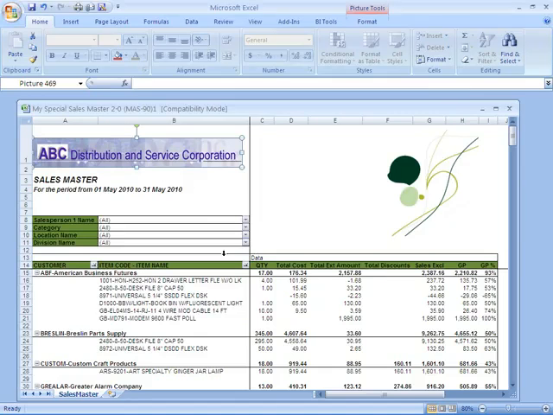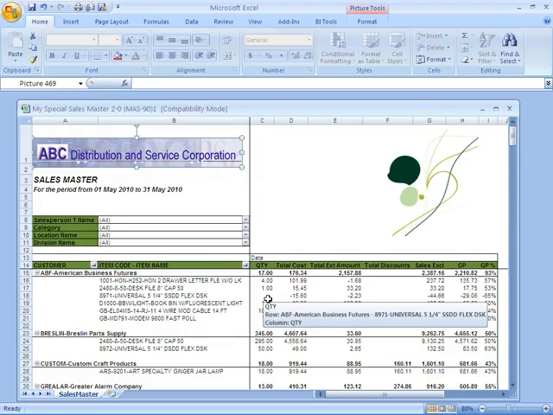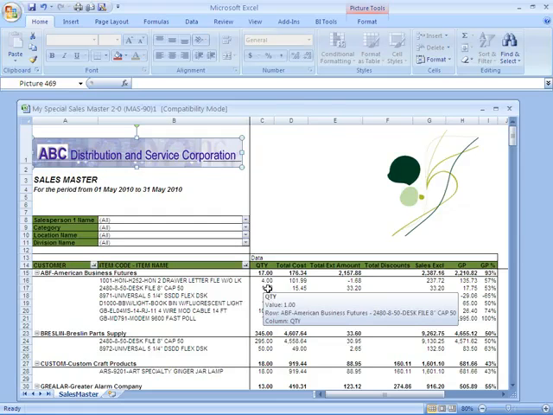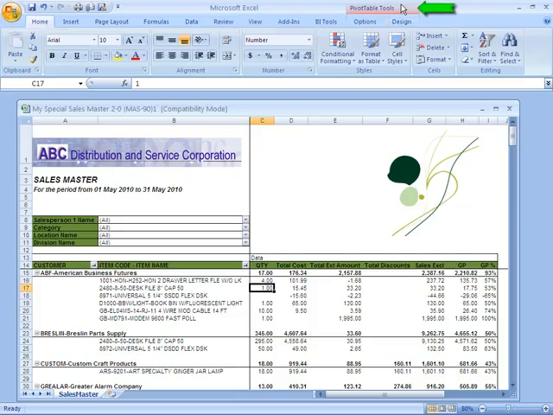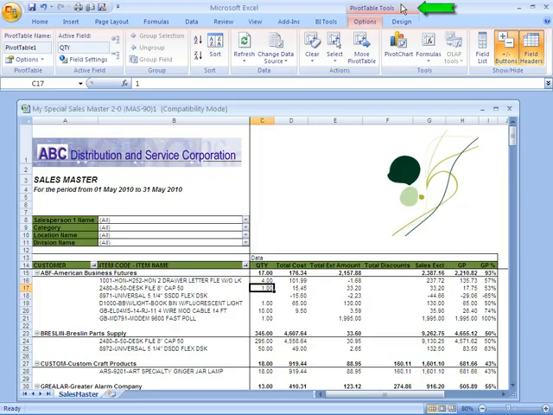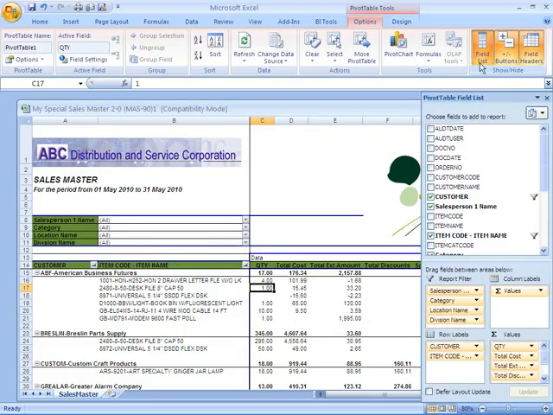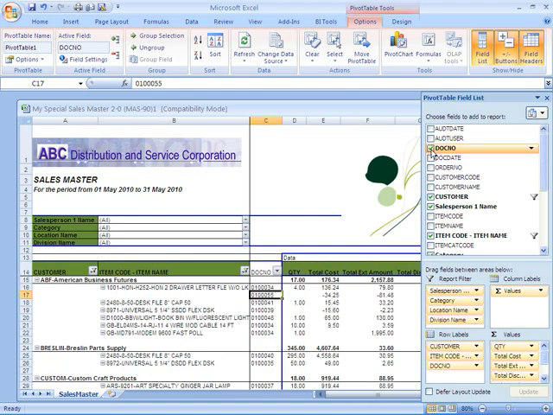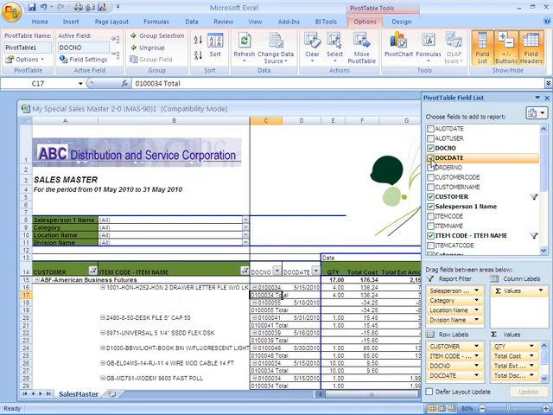But that's not all I might want to do. I might want to change columns either by deleting or adding them. So all I have to do is access a cell in the pivot table, which will open up the pivot table tools. And from here, I've got various options that I can do in that pivot table, but I want to look at the field list. Now, the field list is showing me what has been designed into that pivot table, and from here, of course, I can change filters, I can change what's coming in, but I actually want to add a field. So I'd like to see the document number and the document date. And you can see that those columns display in my pivot table.